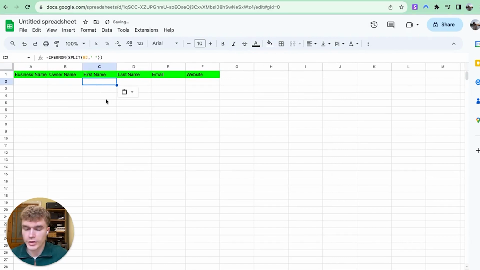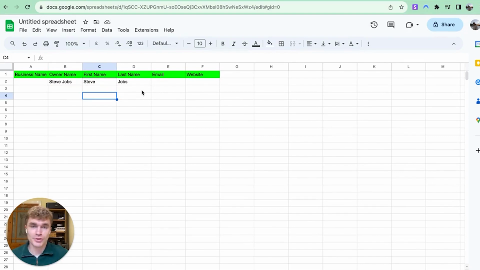So let me just go find it. Okay, here we go. So this formula here, IFERROR, SPLIT, and then the name of the column next to it, and if you just copy this, it looks kind of complicated. There's just one space in there. What it does, if I put Steve Jobs in here, right? It just instantly does it like that. Like I said, this is really helpful because when you put this into an email sending software or anything like that, the first name is crucial because we don't want to say, hey, Steve Jobs. We want to say, hey, Steve, right? Because it wouldn't make sense to say his full name the first time we send him an email. So that's how that works.